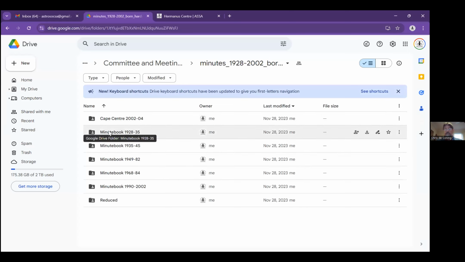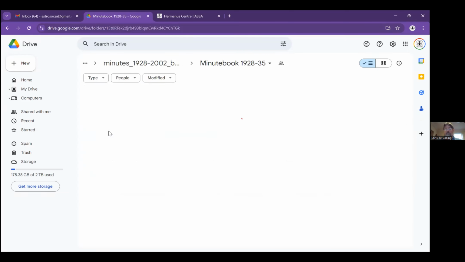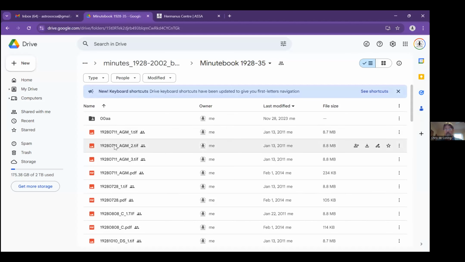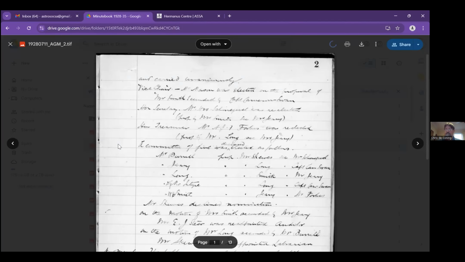These are the different minute books, and to open up one of them, your minutes will probably look something similar to this, probably just typed. So what I have is born hard copy and born digital.